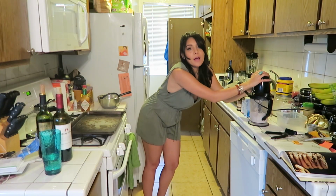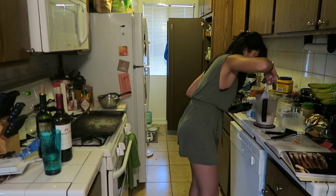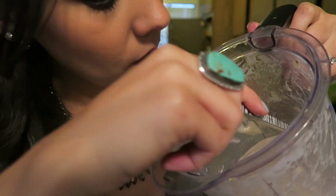You have to blend it for a while. Patience is a virtue. It looks so nice, like ice cream. Okay, now we got it looking like this. So nice.